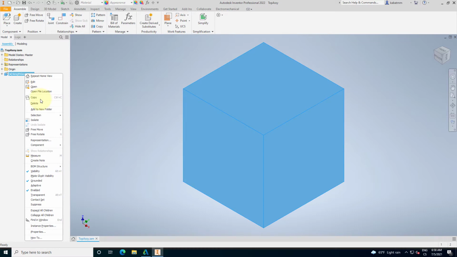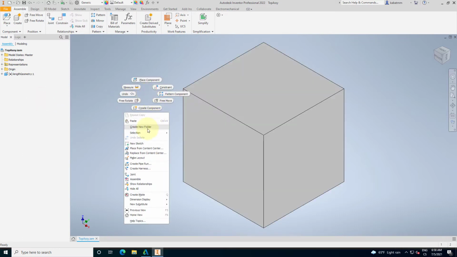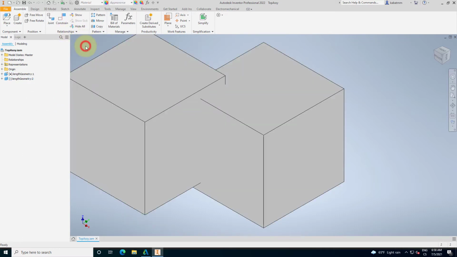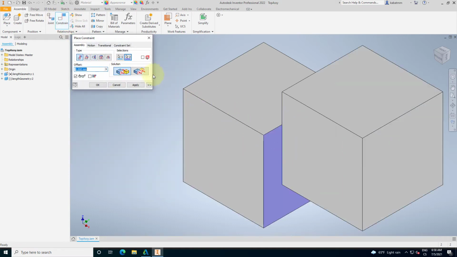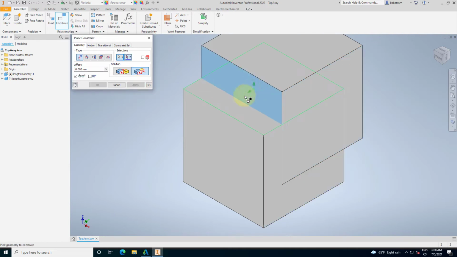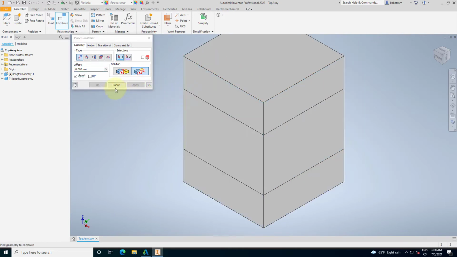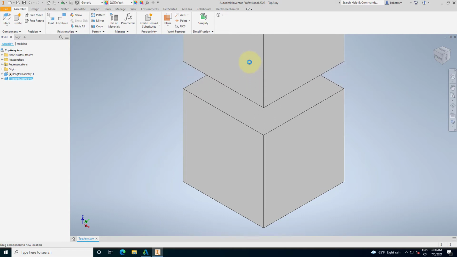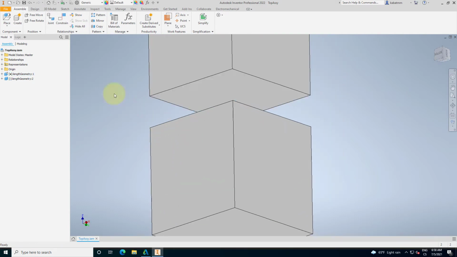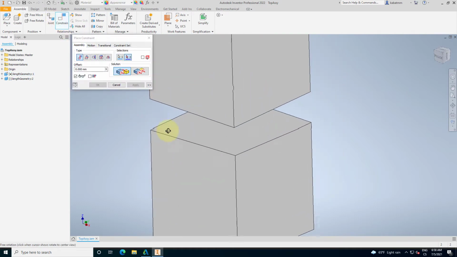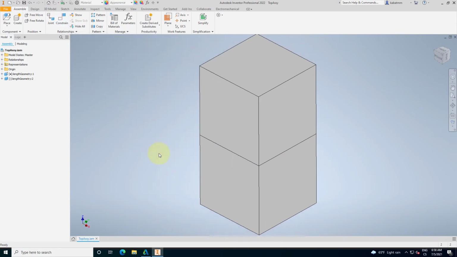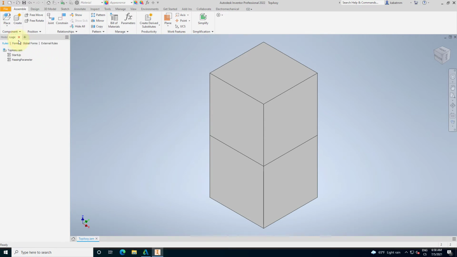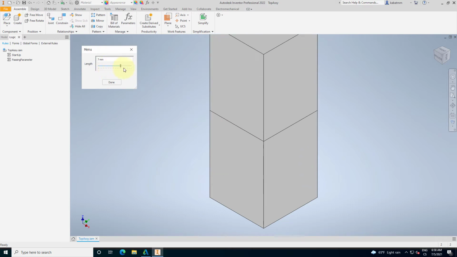If we copy this part and start constraining that, most of the people are doing this. They are just putting the constraints to the faces. That means constraining the body like this, only putting the constraint from one face to another. And that is how most of the people are doing the constraints. Now if I open our iLogic and start changing the parameter, it works.